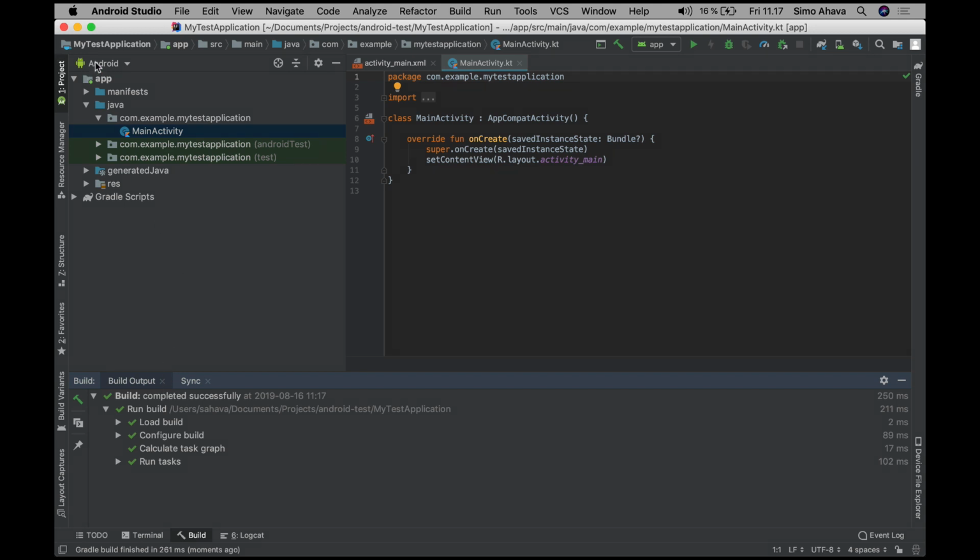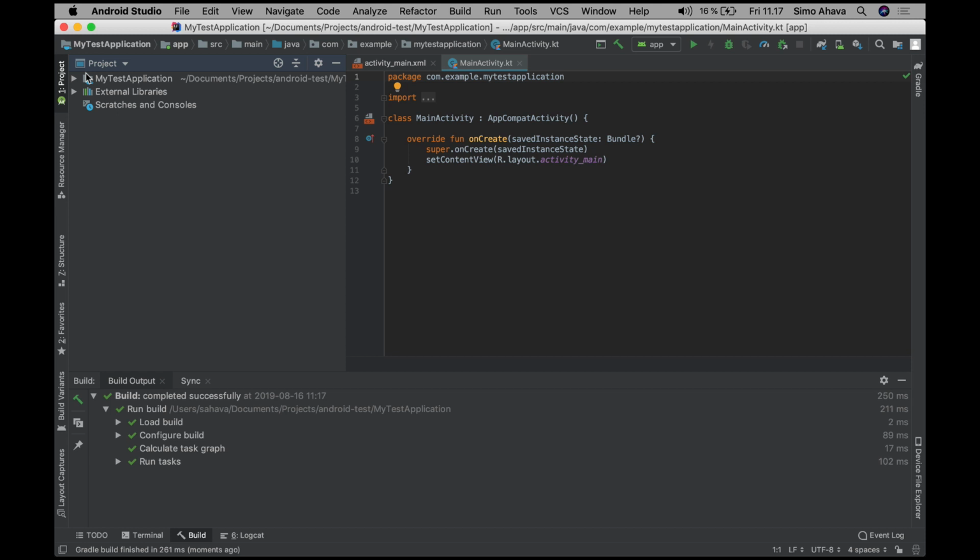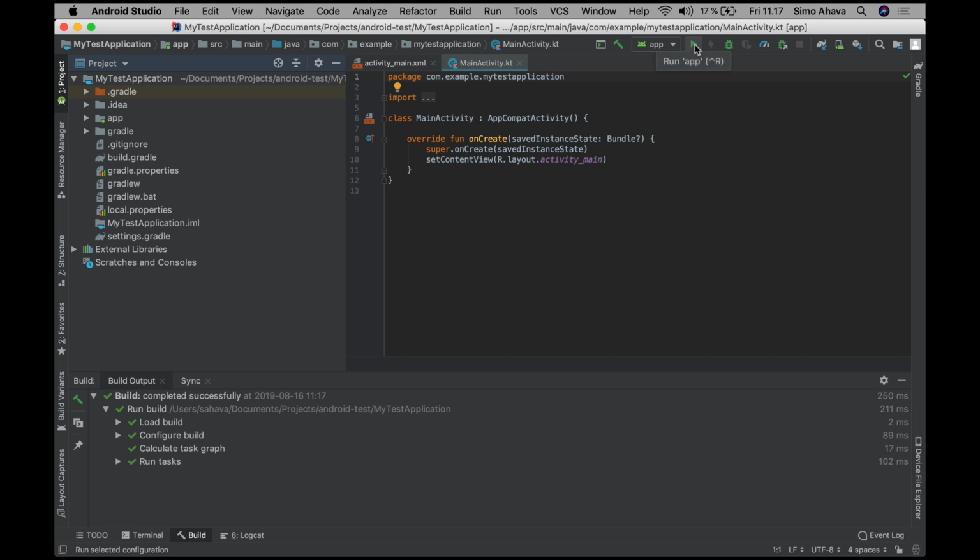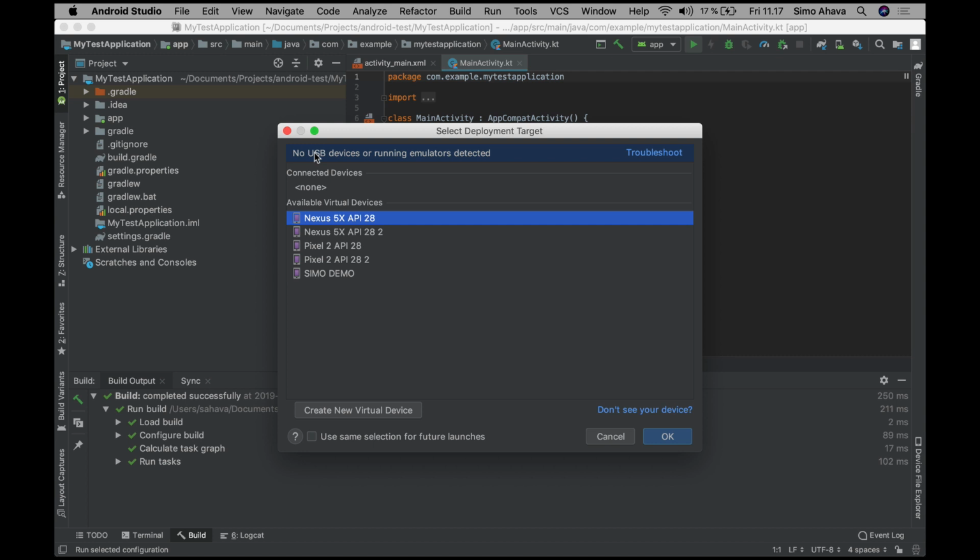But this is your main view. You can switch it to the project view, which might make it easier to understand the whole thing. And now you can click the play button in the header. And if you have a USB device, an Android phone and a USB cable, you can add the Android phone with the USB cable to your computer, and you should see it under the connected devices. So you can essentially debug your applications on an actual Android phone. Well, I don't have an Android phone at hand right now, so I'm just going to use a virtual device.